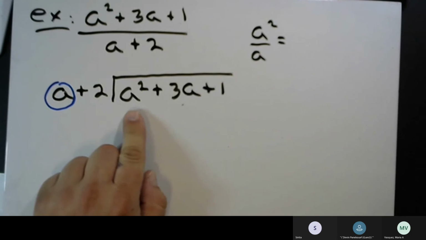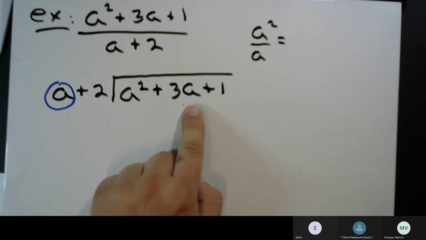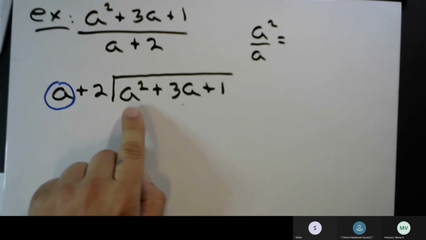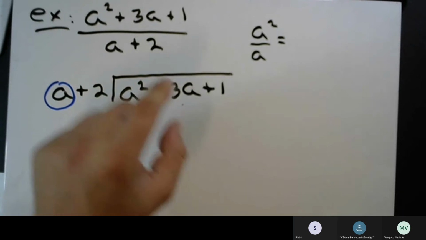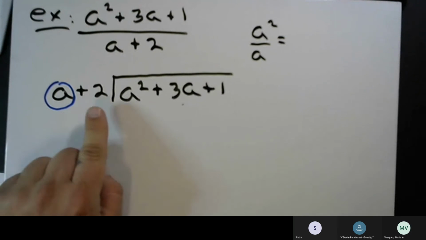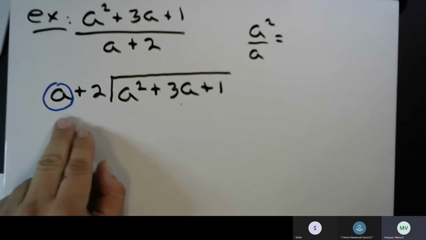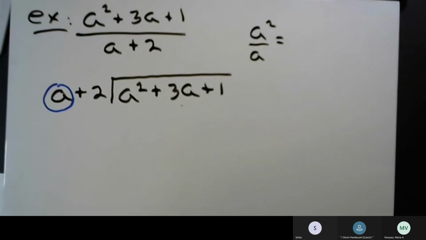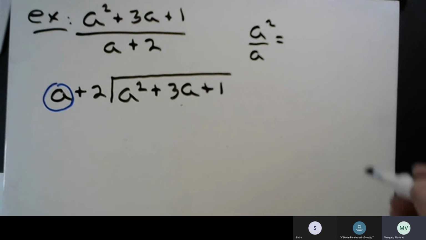So it's going to be like second degree. This is a second degree term, first degree term, 0 degree term. So you have the second, then the first, and then the 0. And then this is a first degree term, 0 degree term. So you want to put it in that order where the higher degree term is always to the left. Okay.